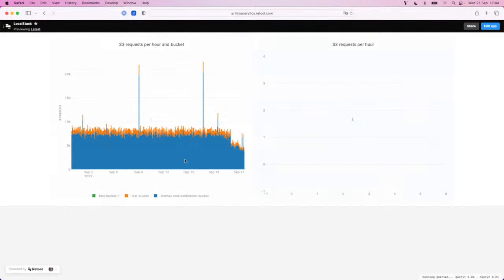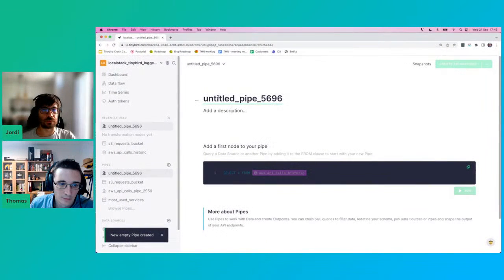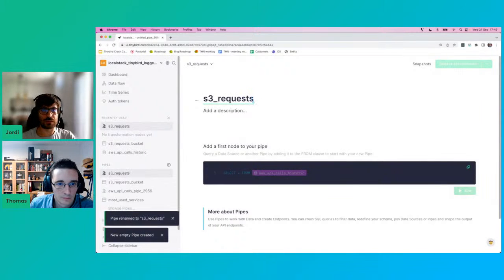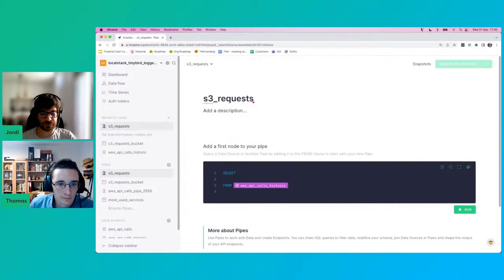Okay, we have this now, and maybe as Thomas was saying, let's try to create another pipe where we can control what our team is doing. So maybe counting just the requests to S3.